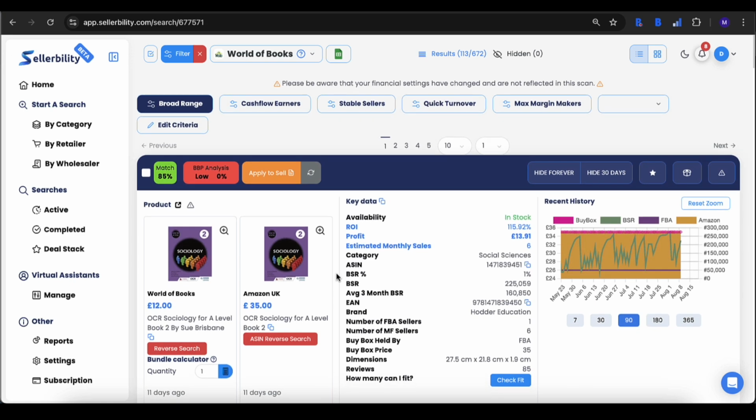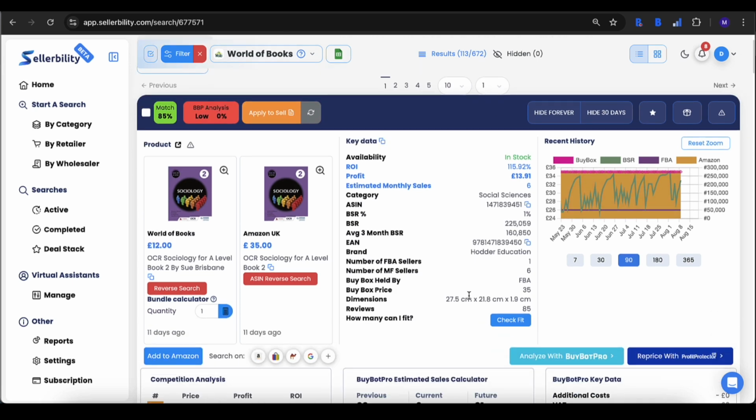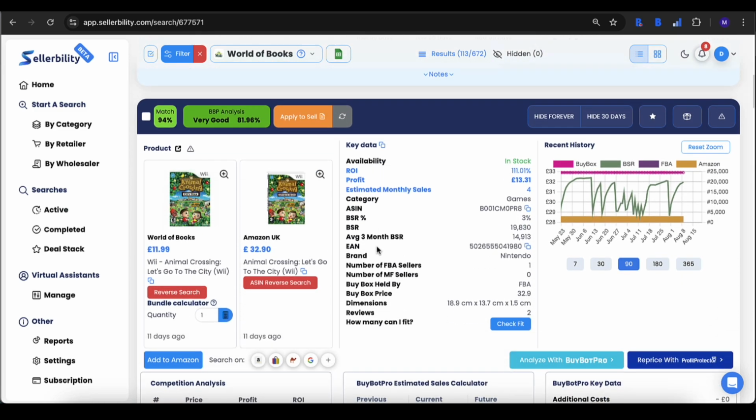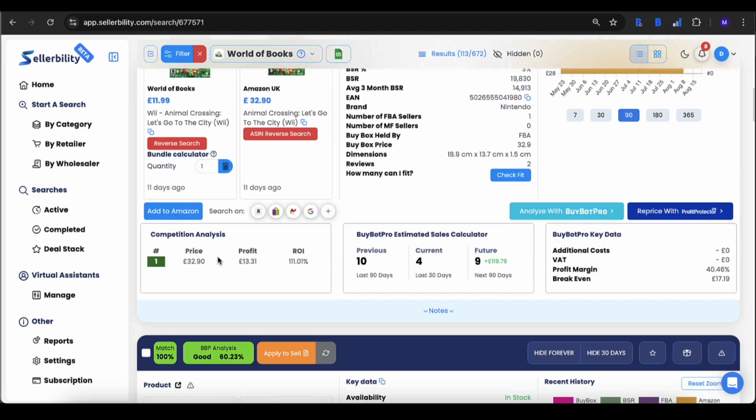However, if something does actually change, it'll tell you, please be aware that your settings have changed and they aren't reflected in this scan. So you know that this data is old, based on old settings. What you'd then do is just do another scan and it will factor in the updated settings, and obviously you'll have an up-to-date price.